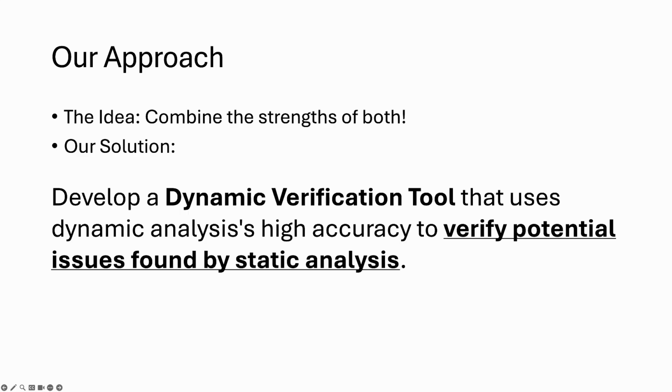Our solution, therefore, is to develop a dynamic verification tool. This tool isn't intended to replace static analyzers; instead, it acts as a smart filter. It takes the list of warnings generated by a static analysis tool as input, and then it monitors the application's execution, specifically focusing on the code locations and API calls highlighted by the static analysis report. By observing the actual parameters and return values at runtime, it can confirm which static warnings correspond to real observed misuses and which ones do not.